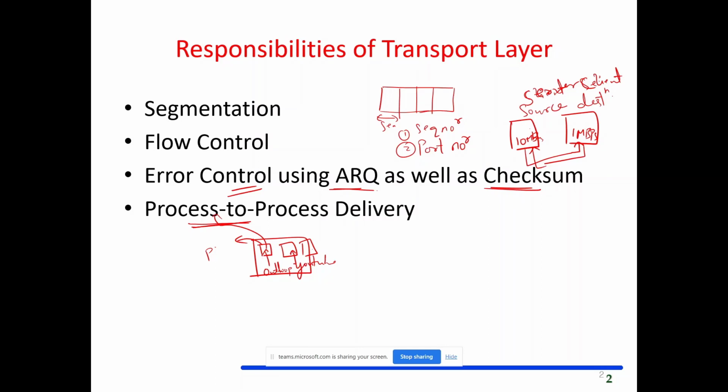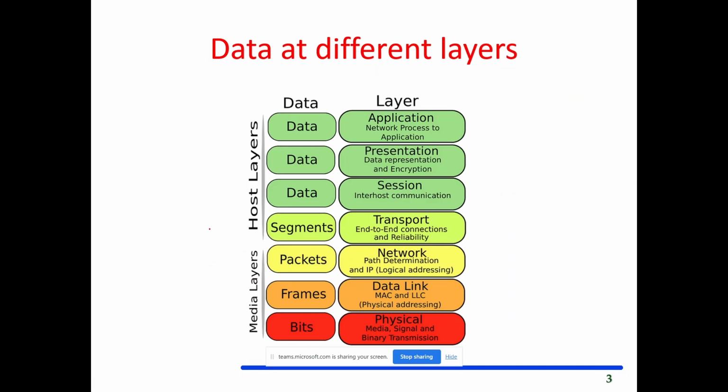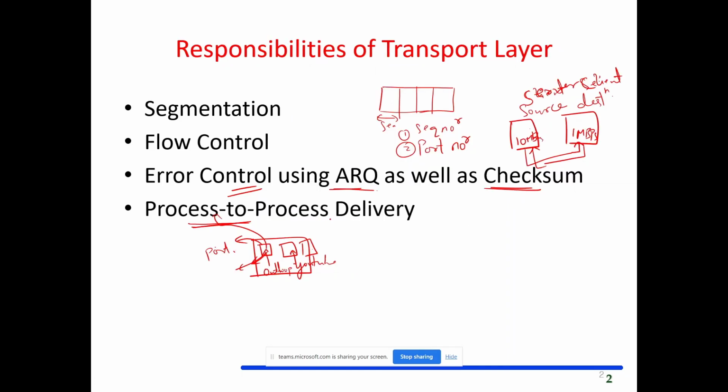For example, if you are sending some mail, it is given a fixed port number. It is also called a universal port number, for example for hypertext transfer protocol or mail transfer protocol. For different processes, there will be predefined or pre-assigned port numbers. So whenever you request some kind of information or process for a particular application, that request will be processed to that particular port only. That is called process to process delivery.